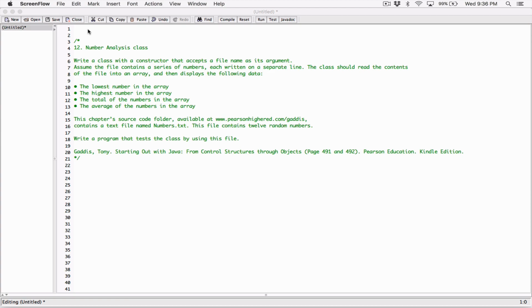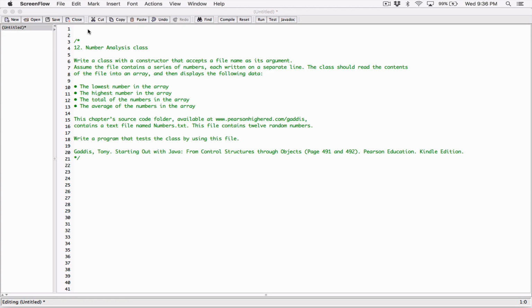So the next program in chapter seven is the number analysis class. Write a class with a constructor that accepts a file name as its argument. Assume the file contains a series of numbers, each written on a separate line.